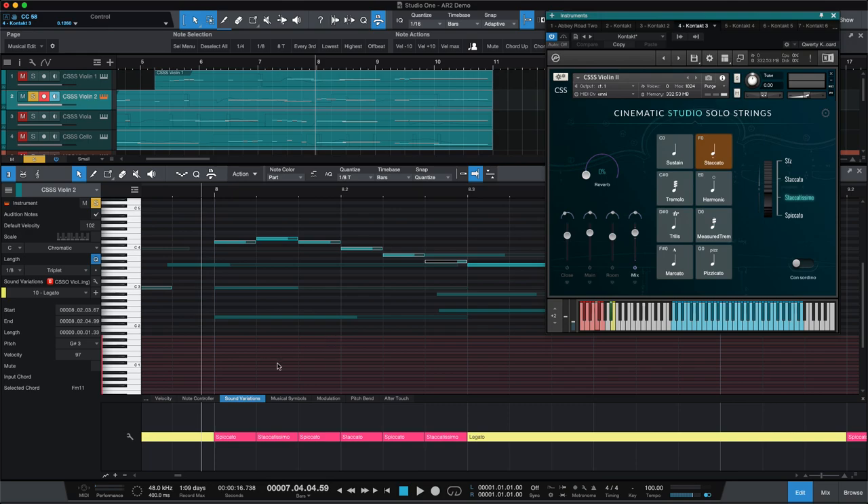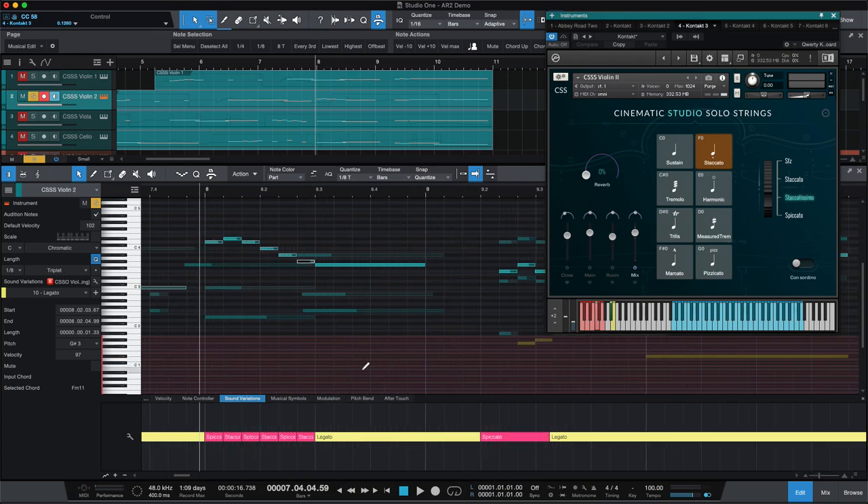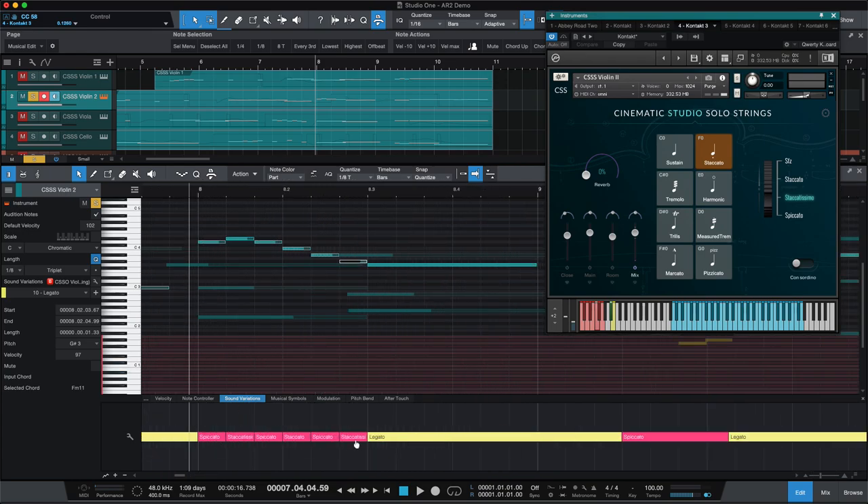I do use Sforzando in one of them. So Sforzando is from Babylon Waves — I'm using the articulation assistant from Babylon Waves, sound variations, which is what it's called in Studio One. That little bit of variation there is what makes a performance like this start to come alive — the fact that I'm switching around the shorts. Part of the exercise is that it's not just pick spiccato, run it through an instrument and call it a day. You kind of have to do a lot of articulation switching to get the result.